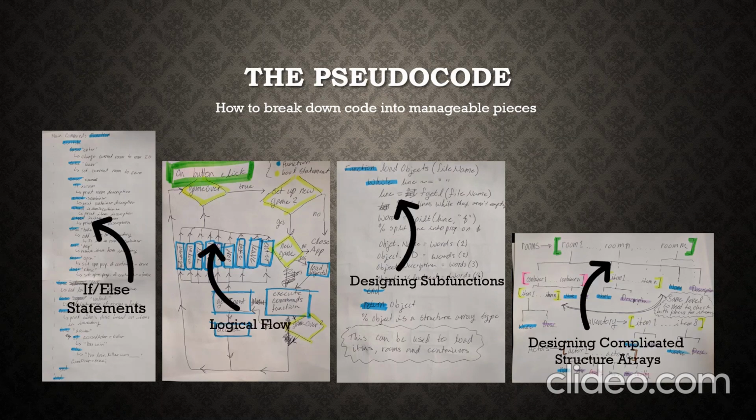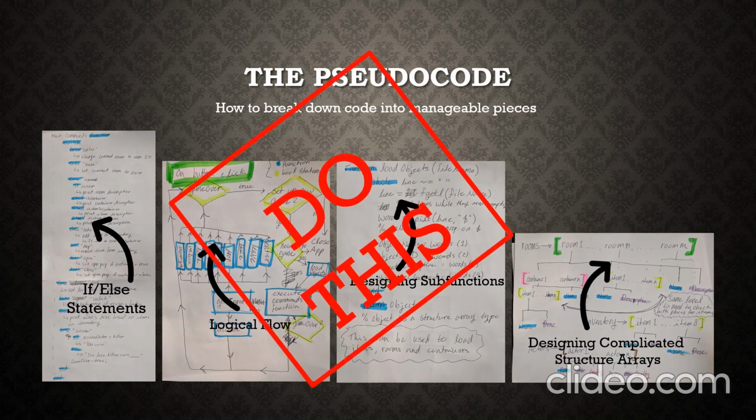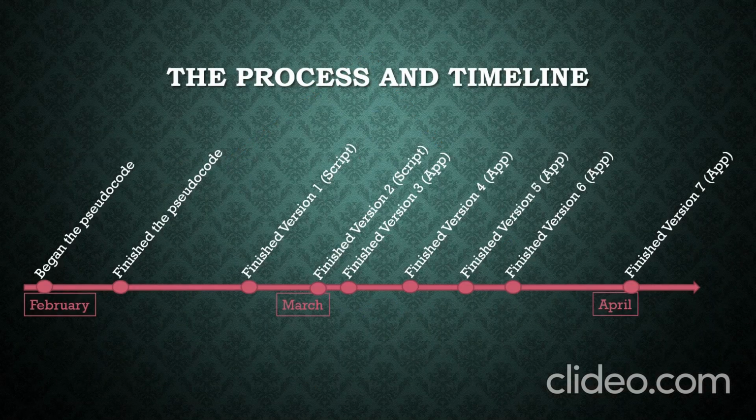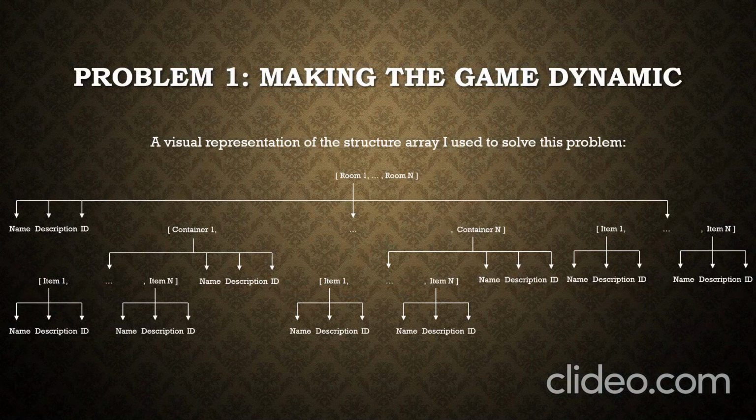As you can tell from my pseudocode, I did not write exactly how I planned on doing everything, but I addressed the main sections of the code and determined what piece needed to do what. Personally, I tried to make my process in pseudocode very logical, using Boolean statements like if-else statements, because this is how a computer interprets code. So when making the actual code, it goes more quickly and easily. After making the pseudocode, you can tell from my rough timeline how quickly the coding went. So now I'd like to show you how I tackled these problems.